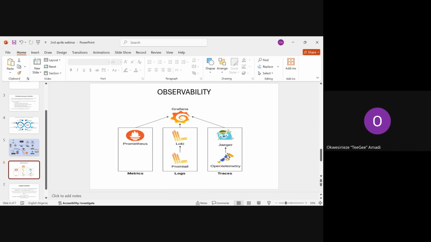So the next one is traces. Traces is tracing your application from the beginning to end. Let's say your application shuts down. You use traces to know what happened. You trace it from the beginning to the ending part of it to know where the error is. Then when you find out the error, you start working on resolving that particular issue.